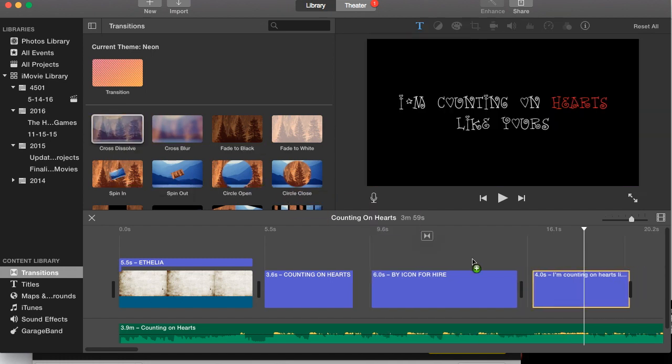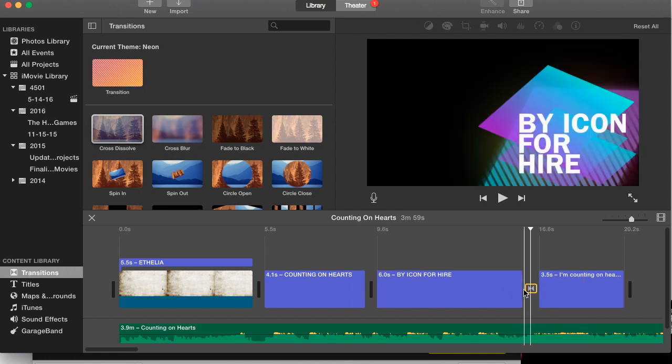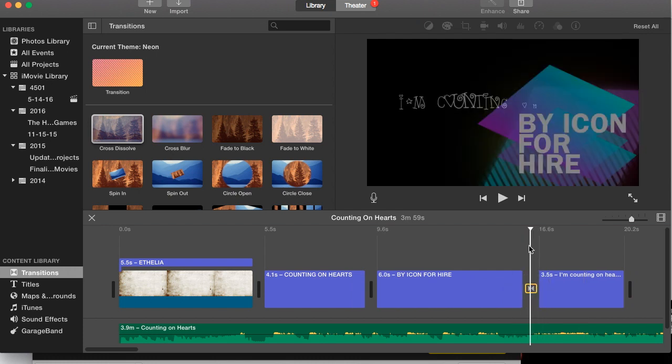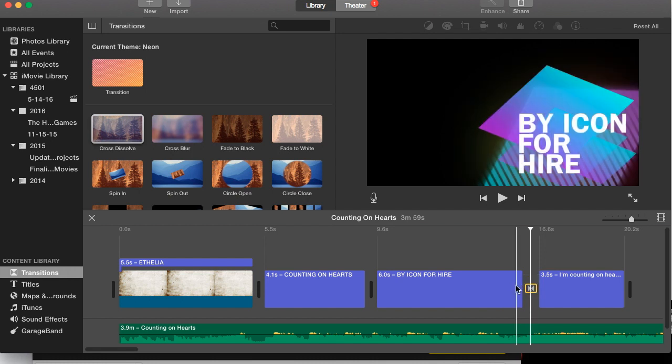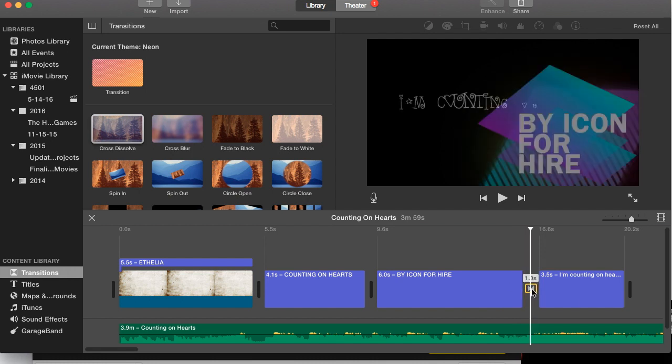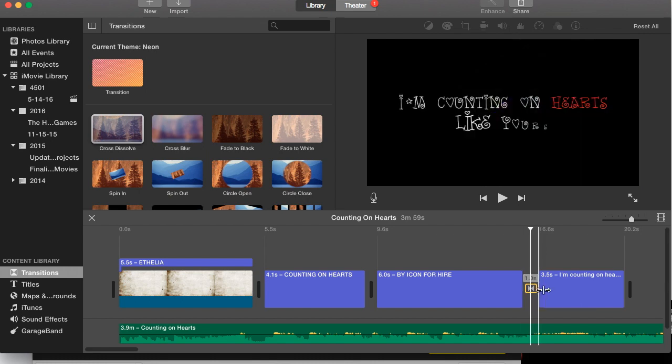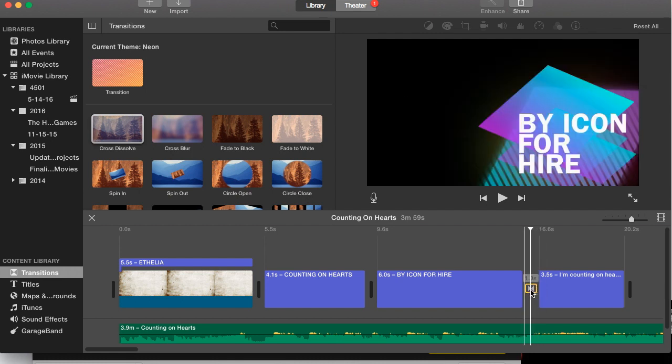And the reason why I use it is because oftentimes, especially in faster-paced songs, it's very difficult to find text effects that leave the screen quickly enough for the next line to be on the screen before the next line is already being sung. And so this just kind of speeds up the process a little bit. It makes them fade together on top of each other so that the one lyric doesn't have to be completely off the screen before the next one shows up. So they're just kind of both there at the same time for just a fraction of a second, and that helps when the lyrics are close together and tight to make that transition a little bit quicker.